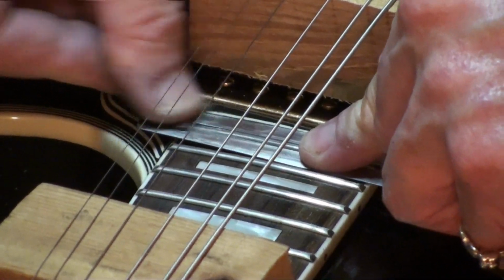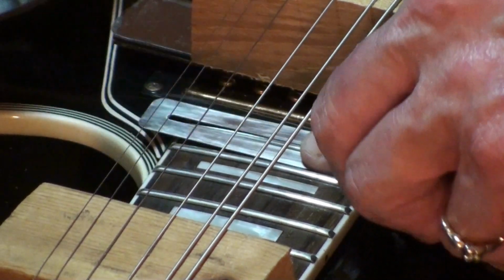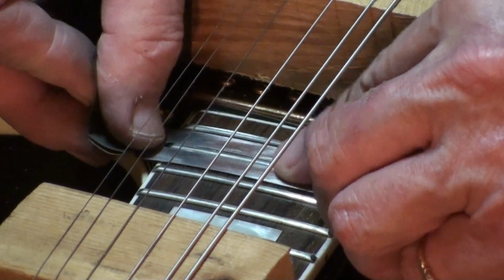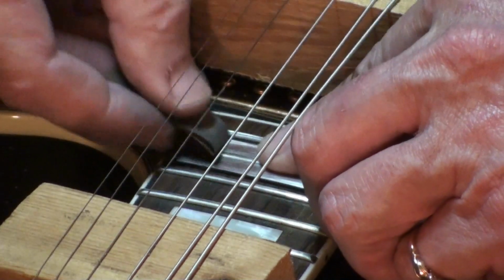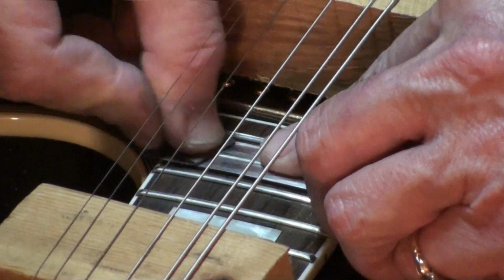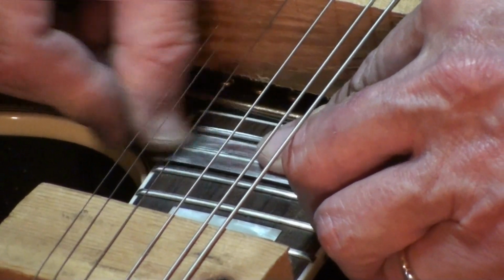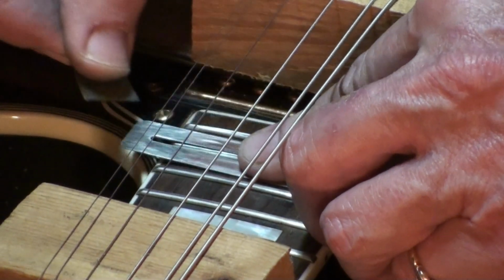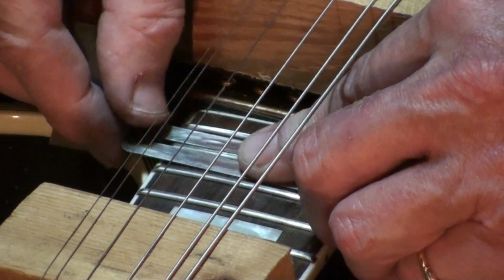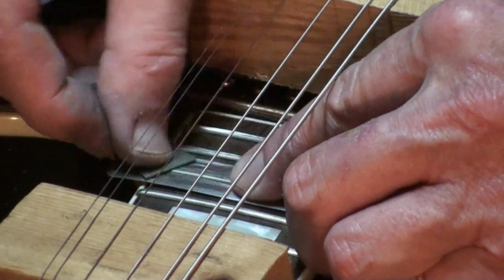This is 800 grit. I'm going to sand on that for a while. Well, I've been sanding on it for a while. That was the 22nd fret. Here's the 21st. And this is not going to take very much off, but man, it don't like very much. I mean, you could hear it. I don't see any fret wear on these since I did the frets on it.